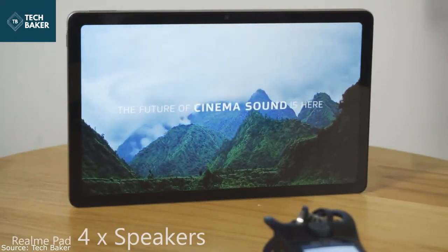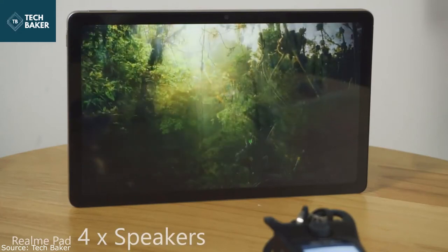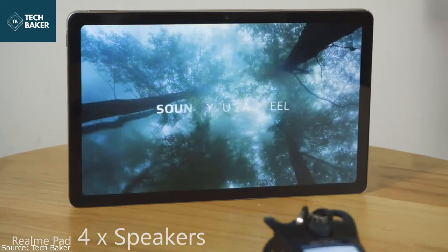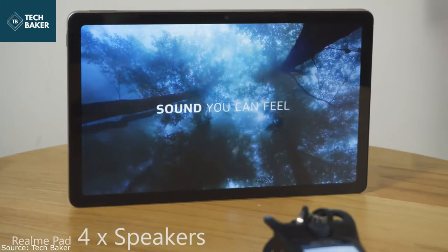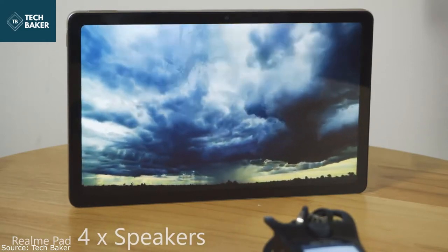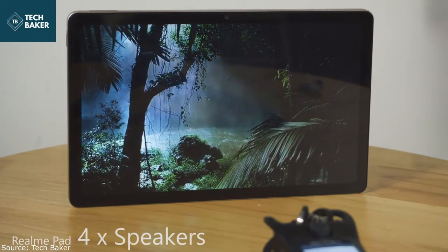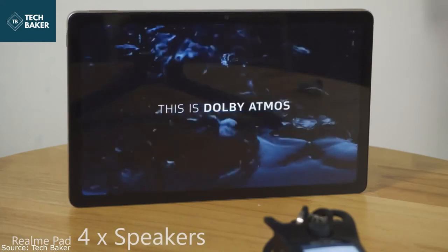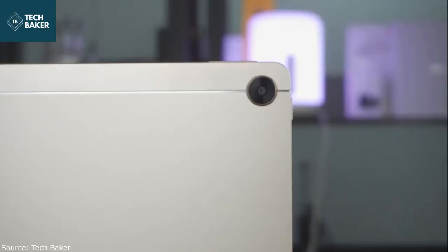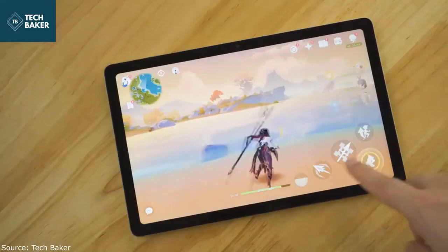This is the first time Realme UI has appeared on a tablet, so I was eager to try it out. It's called Realme UI for Pad and it's based on Android 11. Sadly, it appears to be a stripped-down version of the Realme UI on the brand's smartphones — mostly stock, cutting down heavily on customization options. The UI retains typical Realme icons throughout, including in the Settings app, but if you've used a recently-launched Realme smartphone, you'll find a lot missing. The good bit is that it feels lighter, and even with just 4GB of RAM, the software ran quite smoothly. However, multitasking was a bit of a problem, with several instances of apps crashing. Hopefully these issues will be resolved with software updates, and Realme already promises one coming soon.